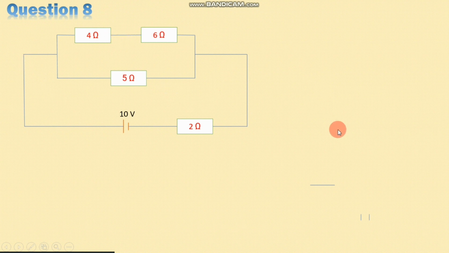So if we are asked to find the total resistance, for instance, we must find this section first. There is the one connected in series. We also find the total one with this connected in parallel, then the whole of it we find the total resistance when connected to the 2 ohm. That is how we apply those formulas.